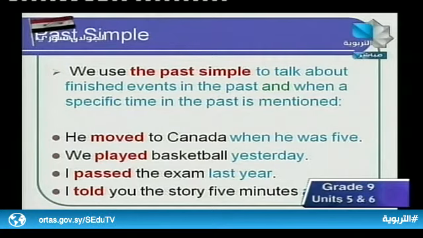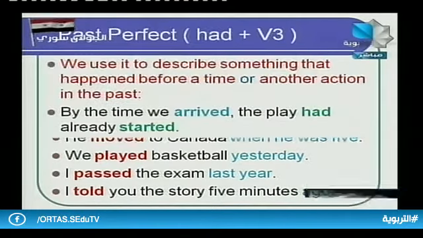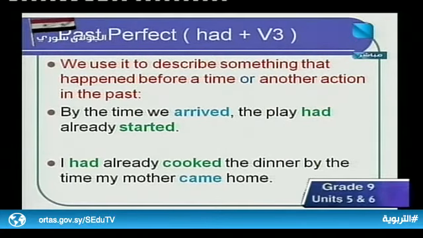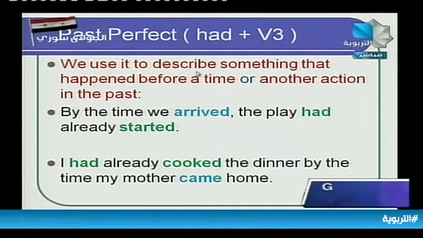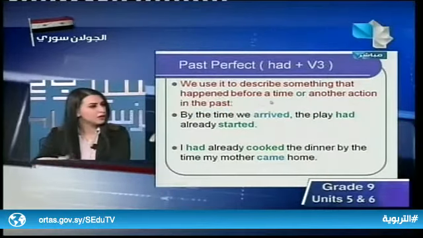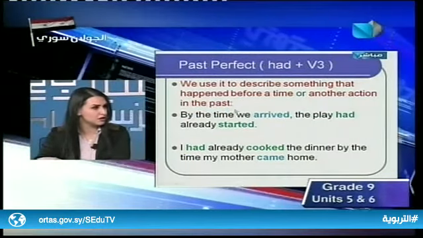But about the past perfect, we have to talk about the past perfect. It's formed with "had" and the past participle, or verb 3. We use the past perfect to describe something that happened before a time or another action in the past. Here, for example, we have to have two actions.